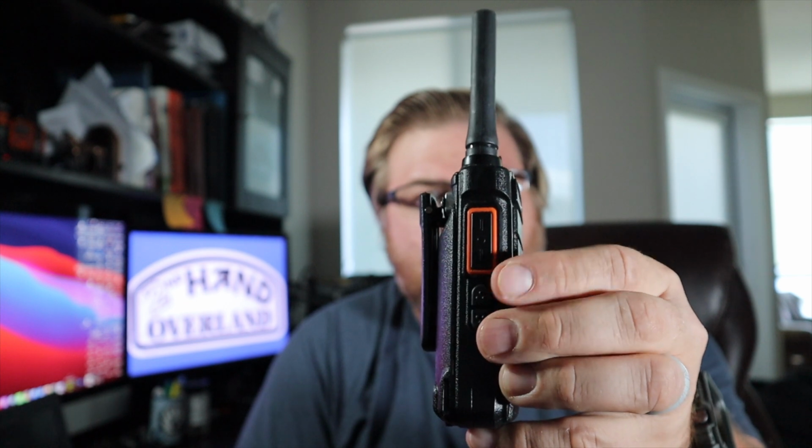It's simple. There's nothing on the front or on the sides really other than you have a volume knob here, and when it turns on you get voice navigation. And really the only thing that a user can adjust on this is the volume. And the channels. Channel selectors are right here on the sides, and your push to talk button is right here. Other than that, this is just a basic radio.